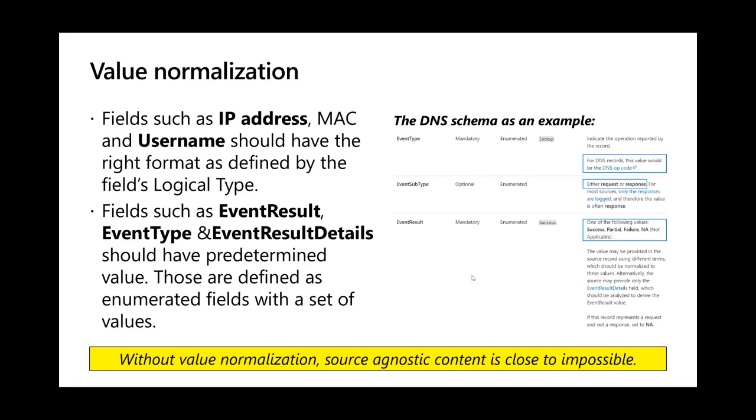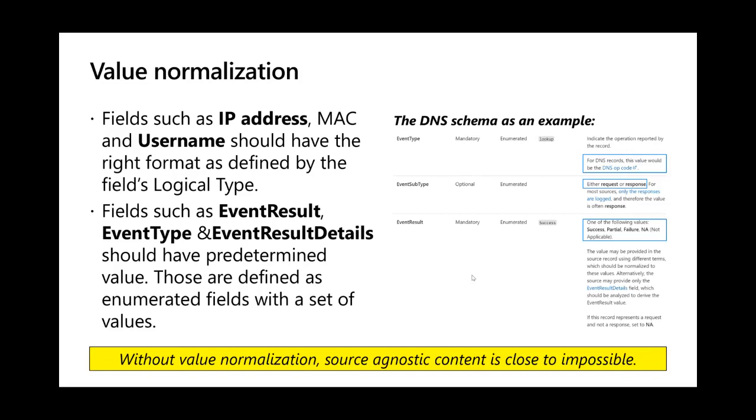We discussed value normalization in terms of list of values, so enumerated types. It also applies to formats. We have specific assumptions around what is the username, how it's formatted. I'll give you a simple example. A domain name, fully qualified domain name, with the dots in the middle. You think it's easy. It's very consistent. That said, most DNS servers actually report a domain with a final dot at the end, which kills detections. So when you do a parser, we actually ask and document that to remove the dot from the end. That's another value normalization example for you.